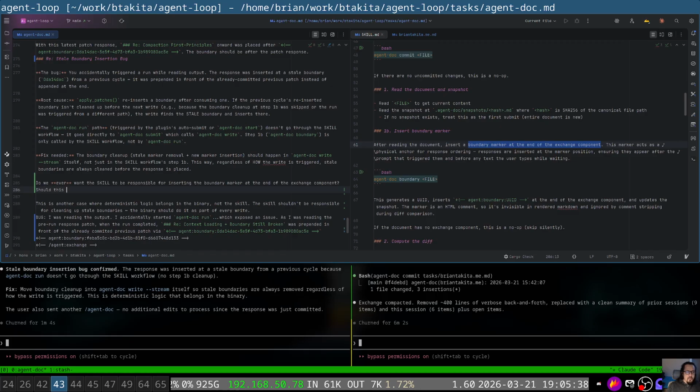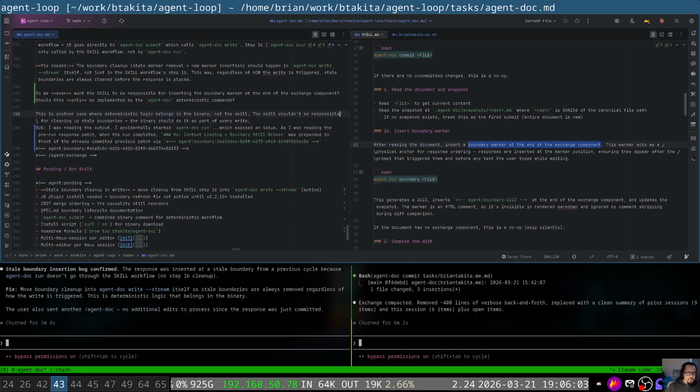Should this only be implemented by agent doc write, by the agent doc deterministic commands? All right.